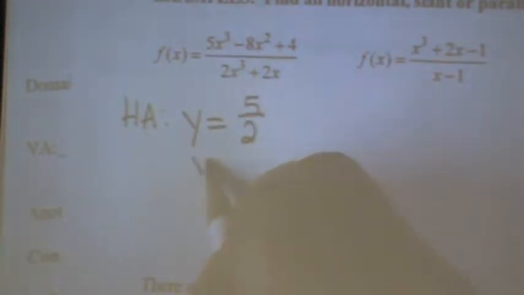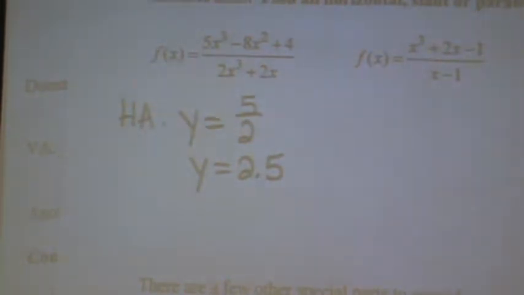Now let's run through these and talk about what kind of asymptote it has. These are just examples. See these two right here? These degrees are what? The same. So what kind of asymptote does it have? Horizontal. What is the name of the horizontal asymptote? Y equals 5 over 2. Is there another name for 5 over 2? Yes, 2.5. How about the next one?